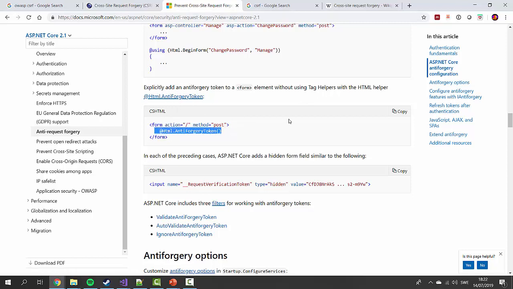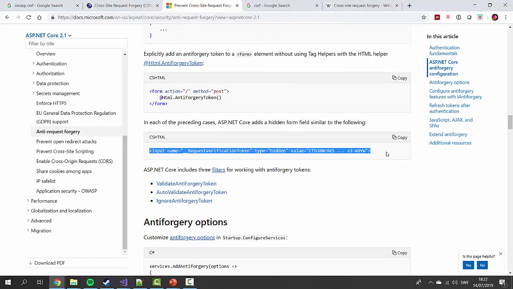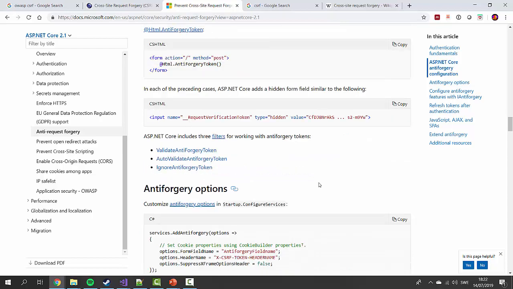Now, when you do this in an ASP.NET Core form, what actually happens is that ASP.NET Core adds a hidden form field to your web application form. And so we can look for these request verification tokens in our ASP.NET Core or ASP.NET MVC applications. And we can check then if our forms are actually protected against a CSRF attack.